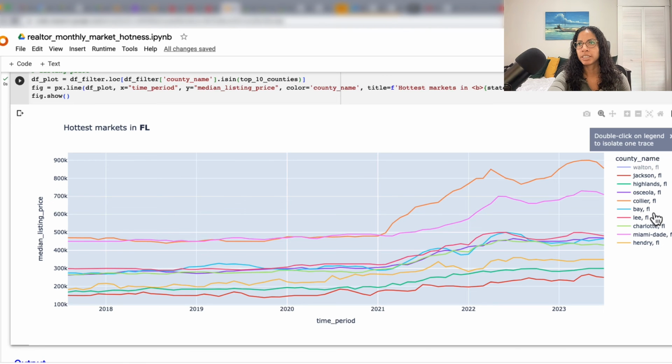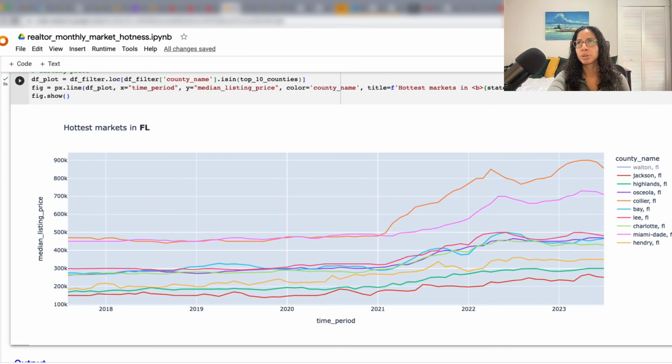Then we could see that Collier County, Florida has had a huge increase, similar to Miami-Dade that did as well, from the median listing being around 480K in the beginning of 2021 to being practically double only 2 years later, which is pretty insane. For those that had that type of appreciation for their homes and then sold at the top, they made very well for themselves.